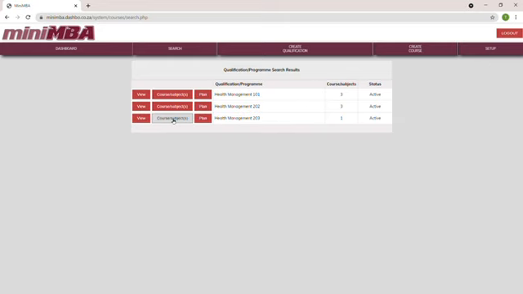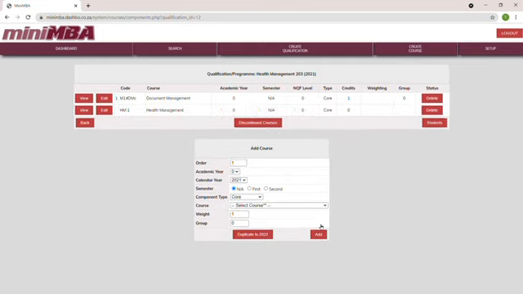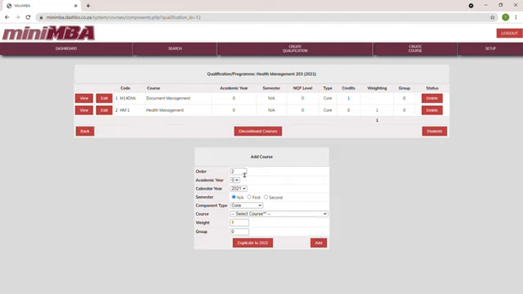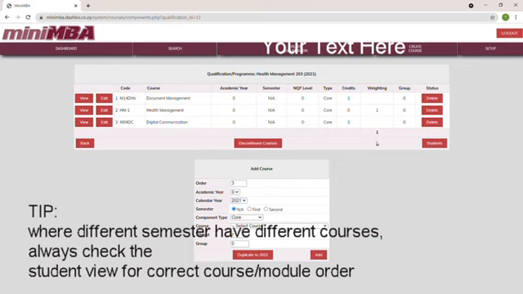So click on course or subject, and there says health management. I'm going to go in, select another course, and add. As you can see, there's an order number in this block, so I'm going to keep it as number 1, and I'm going to make this one number 2. You can rearrange the order of your courses as you need. The reason that this is not automated is because not all courses will be needed for all semesters. I'm going to just randomly assign something here, and then you can see there are all my courses inside the program.